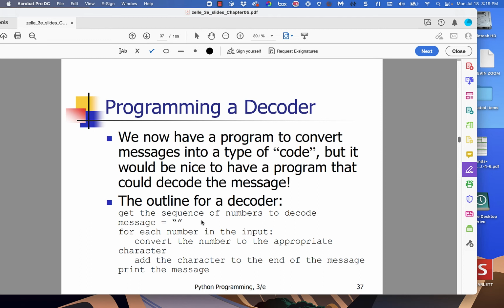Now, we've done accumulators for multiplication. You do them more typically for addition and subtraction, but you can accumulate strings of text. And if you're going to have an accumulator like this, you assign the empty string when you initialize the variable. For each number or code point in the input, convert the number or code point to the appropriate character. Add the character to the end of the message. We're going to do that with concatenation, and print the message.